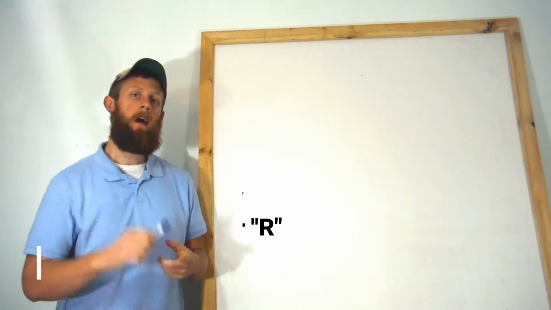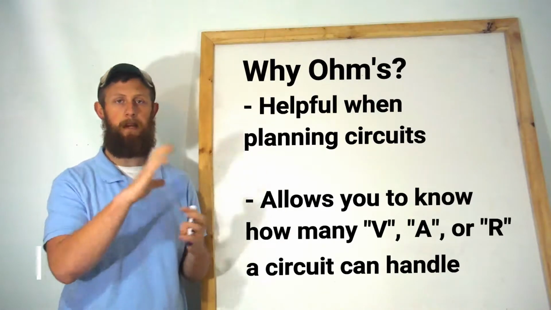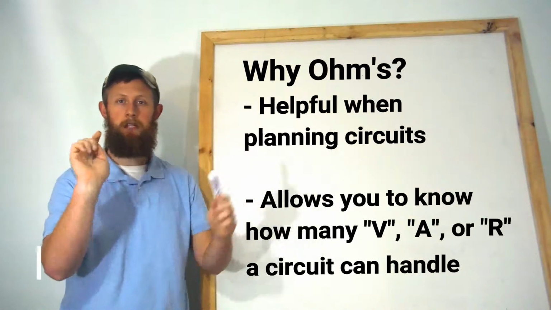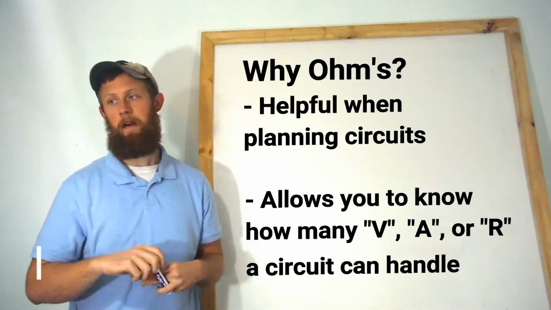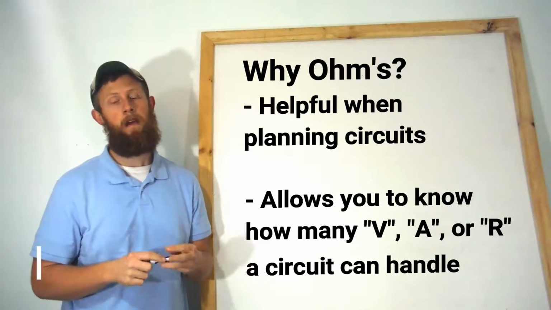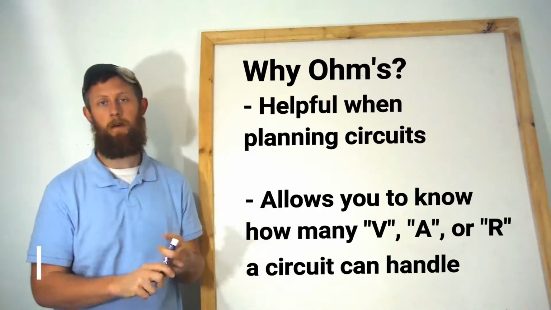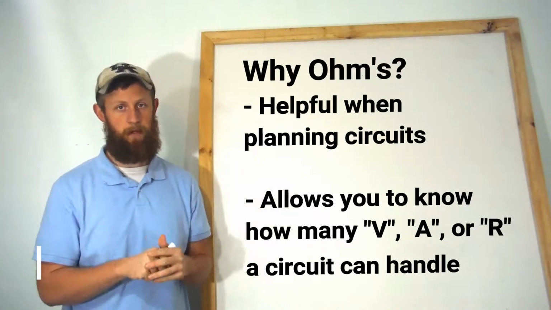Why do we need to know it? Later down the road, whenever we're putting together our circuits and planning those kinds of things out, we'll use this theory some to fill in the missing holes. So again, if we know the amps and the voltage, we can figure out what that resistance needs to be, or vice versa. If we know what the resistance is, we can figure out amps and volts from there. So that's kind of the big picture.